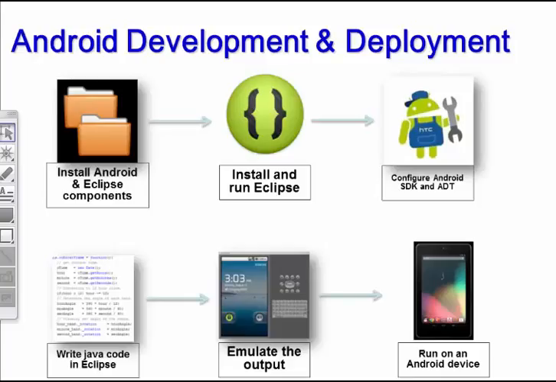So our steps along the way haven't changed. They are to install the components, and then we need to run the IDE. We may need to do some configuring of the IDE and perhaps install the SDK and the ADT or the plugins that we mentioned before. Then we need to write some Java code. What's happening now is that we're starting Android Studio. I'm going to show that on the screen so we can see what that looks like.